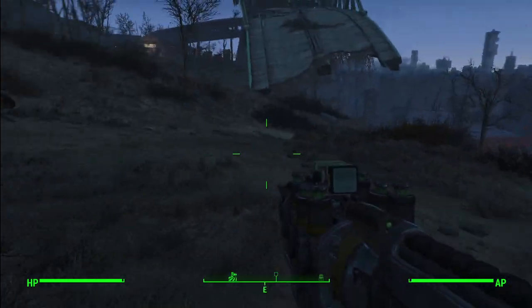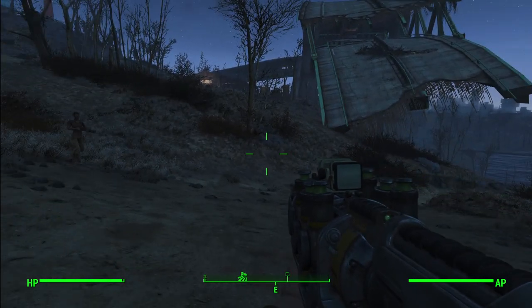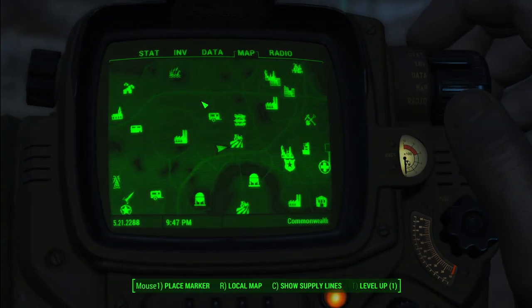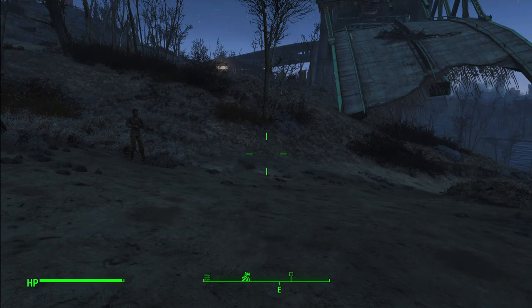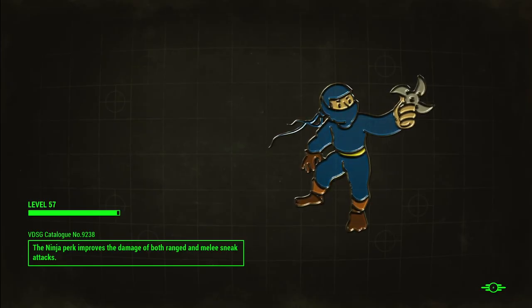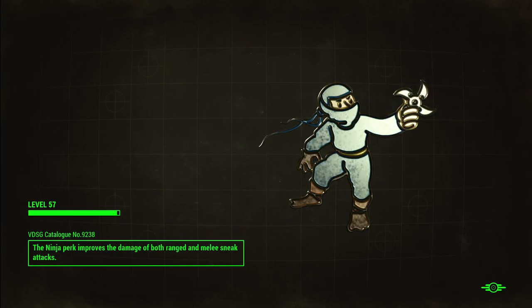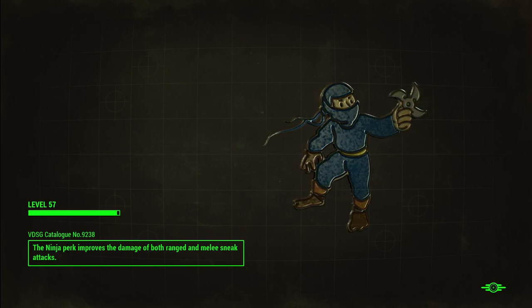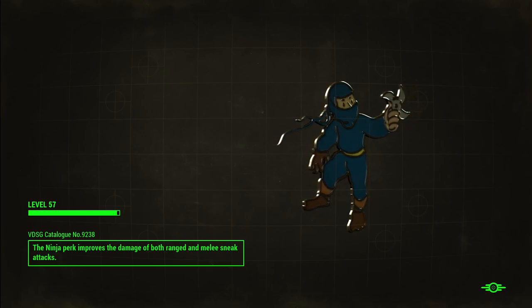So they wiped out my Minuteman team. That really torques me off. All right, back to Sanctuary. And we'll get prepared because the next thing we're going to do is they're going to attack the Minutemen. They're also going to attack the railroad. So we've got to warn everybody here.